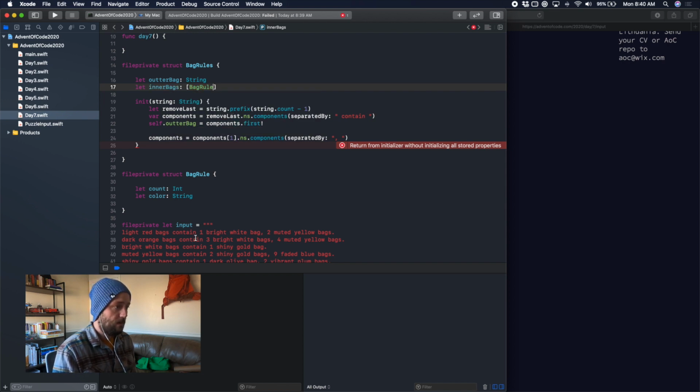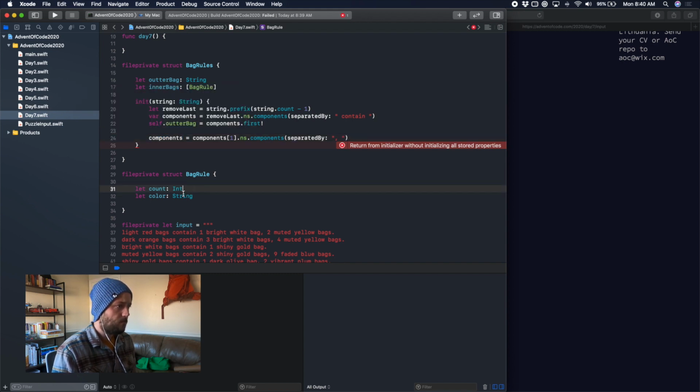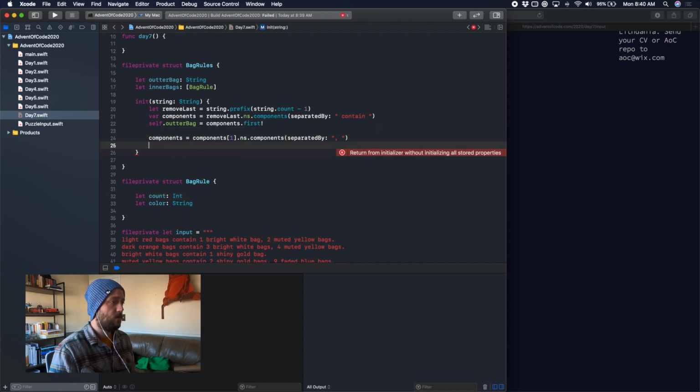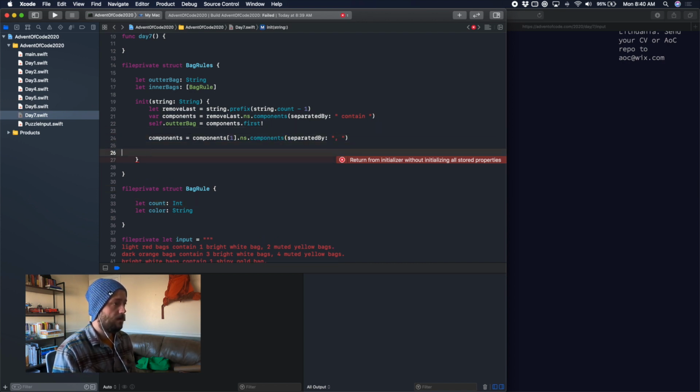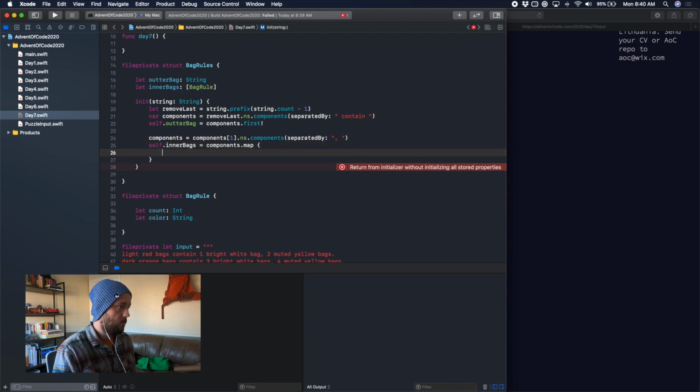And then what we're going to do, we're going to take these components and turn these into bag rules. So now we should have, yep, a list of strings, which is awesome. And then that list of strings is going to do this: self.innerBags. We're going to turn these components and map them into bag rules.